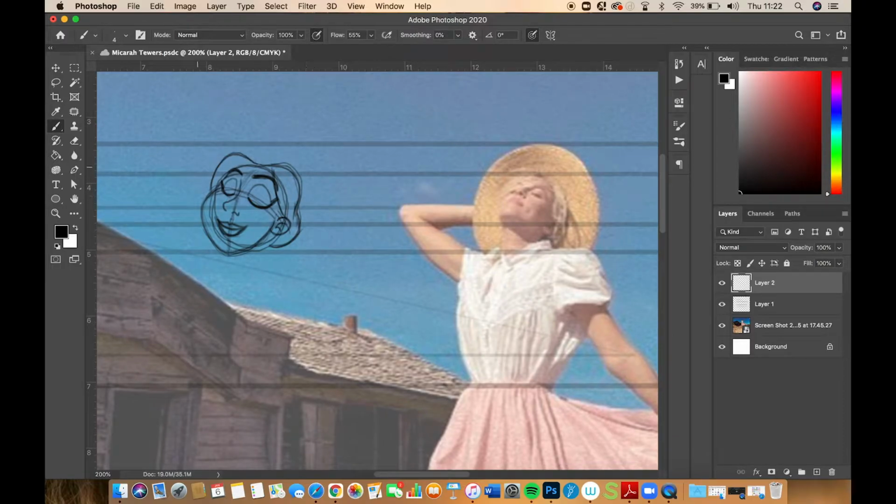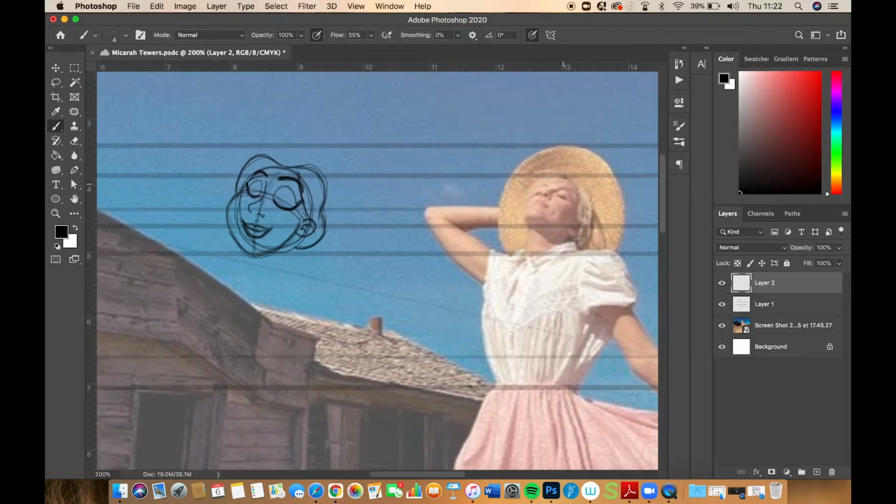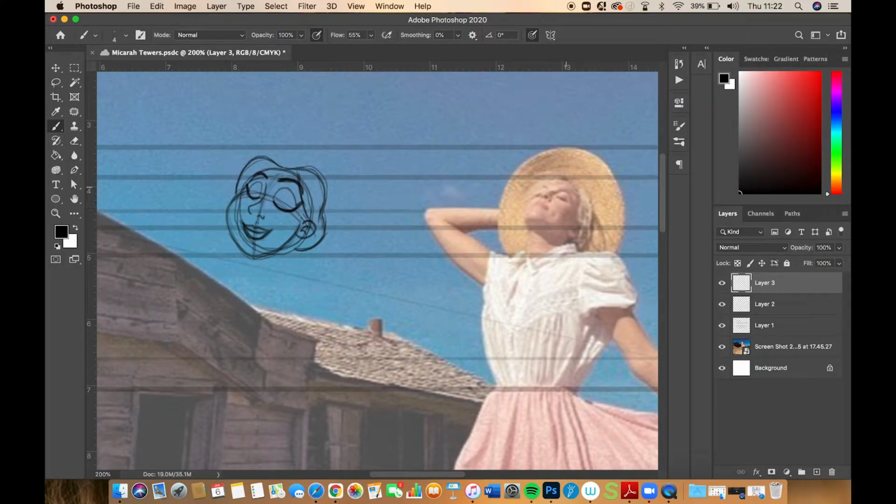Right, so I've got her hair in. Let's do the hat as well. Actually, I think I'm gonna cheat a little bit because I don't know how to draw the perfect circle. So I'm just gonna, goes to show. There we go.